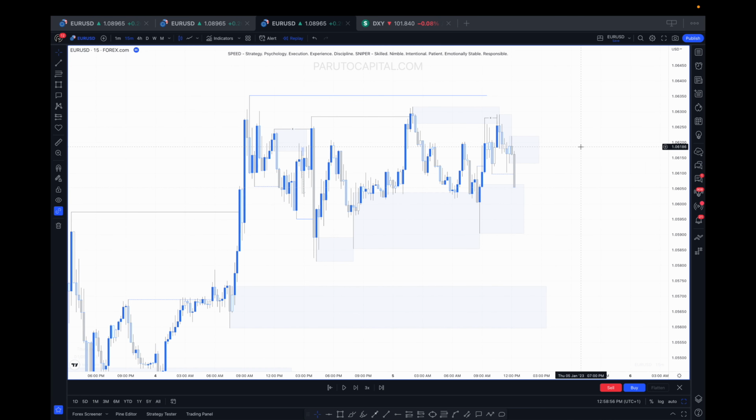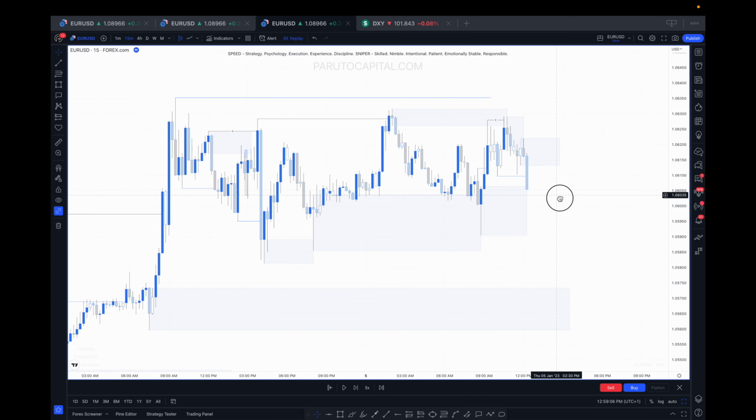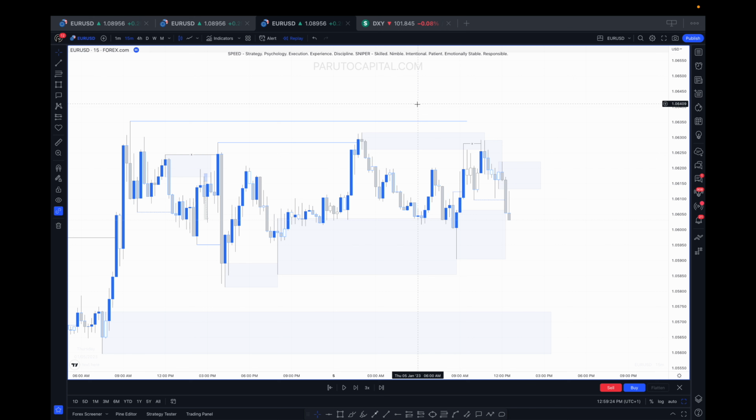So what am I looking forward to here now? I've seen a sweep, I've seen a change of character. I'm looking for price to return into the zone, and then hopefully I look for a short position to trade this downwards. Now the whole idea of trading is that you have to stay nimble, right? We started with looking at the bullish order flow, but now we're seeing that price is failing to take out this high, and then we're having sweeps, we're having a bearish order flow. So we don't stick with our bias, we simply change and then see if we can get anything. So let's see what happens.